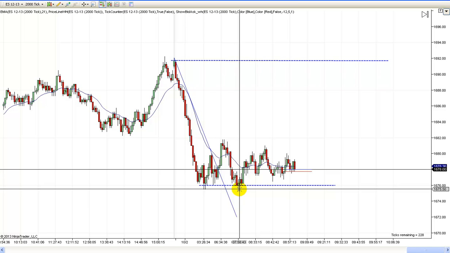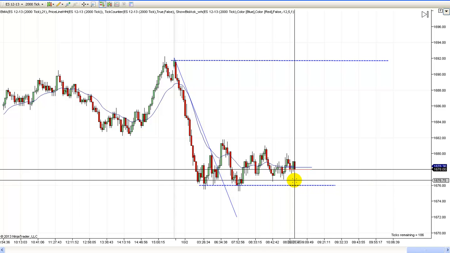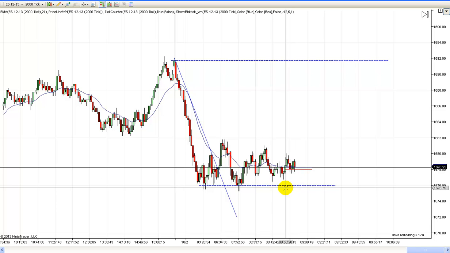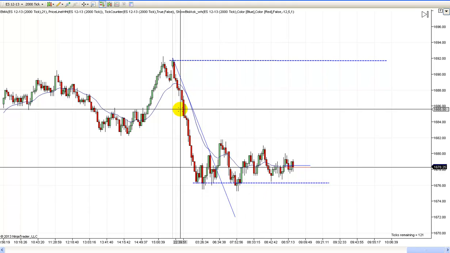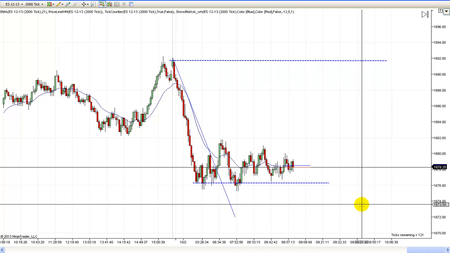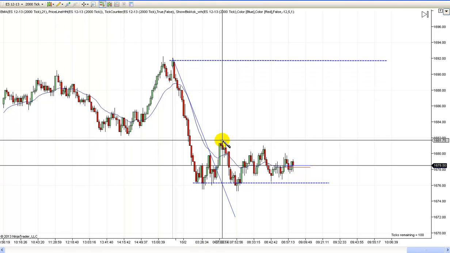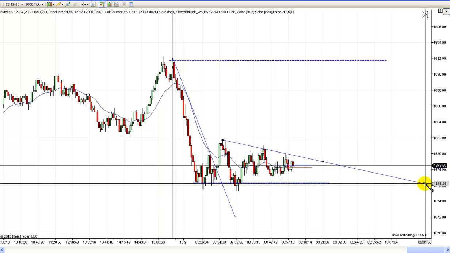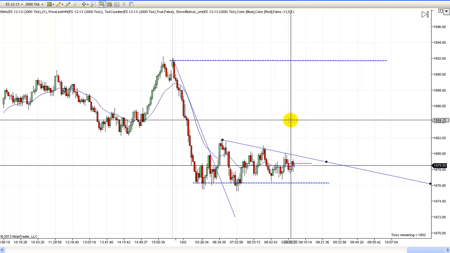It usually lasts about an hour or so. So this correction started about 8 and it's about 9. So we've had more than an hour of correction. So we've met our criteria for that trend line break and new low. So we could actually make another trend down. And I actually see, it looks like we probably got a little bit of a downward channel maybe working here. We'll see if this holds up.